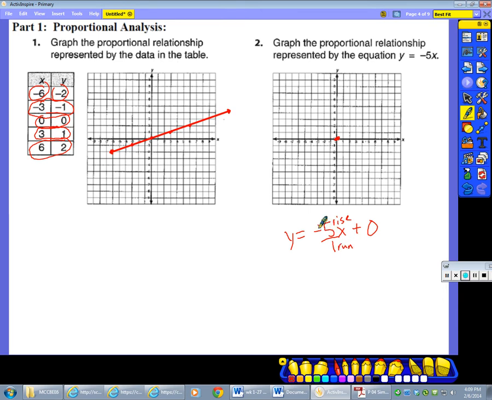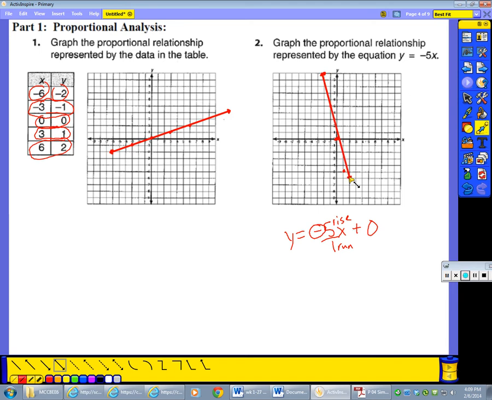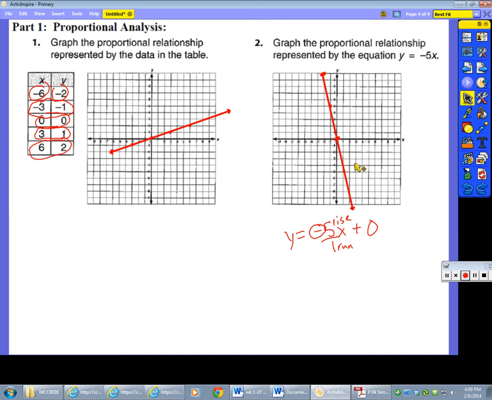But I have to make sure that this slope heads downward because it has a negative slope. So I'm going to rise up 1, 2, 3, 4, 5, and run over one location. I'm going to do it one more time. Rise up 1, 2, 3, 4, 5, and run over 1. Put a point there. So I'm going to keep it going in this direction. Rise down 1, 2, 3, 4, 5, and over 1. And that's enough for me to connect my points. And I didn't get that one perfect. You would use like a straight edge, but there you go. That's how you graph number 2.